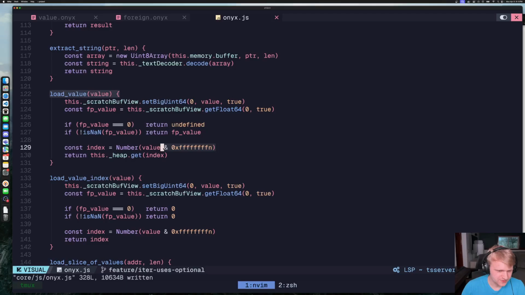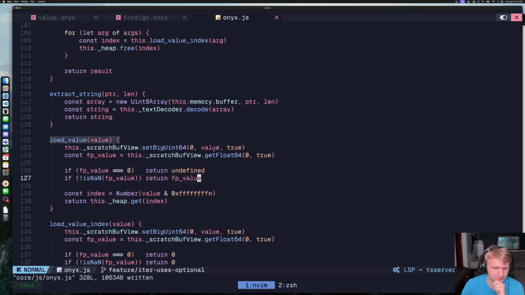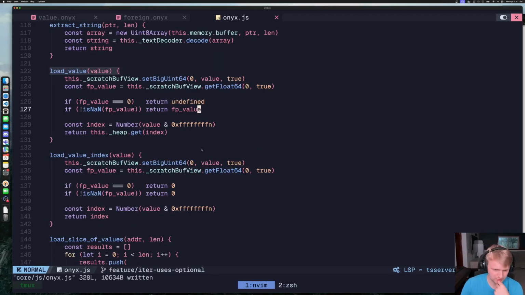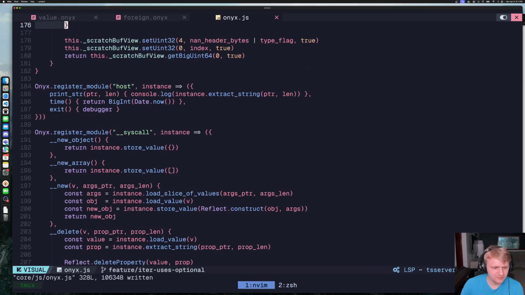Otherwise, what we do is we simply mask off those lower 32 bits, treat that as just a number, which is basically how JavaScript goes from a 64-bit number, or really a big int, which could be anything, into just being a normal 32-bit JavaScript int. And then we take that index and we get the thing out of our heap, right? So when it's not a number, it's referencing something in the heap by using those extra bits to encode the index of that. And when it is a number, it's a floating point number, which is the only way JavaScript stores numbers. Okay, and that's most of what this does.